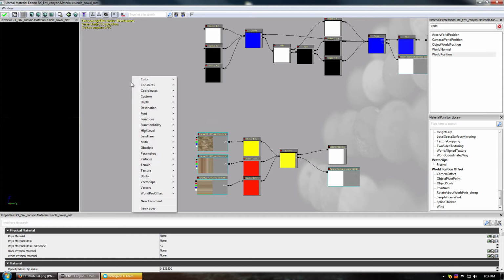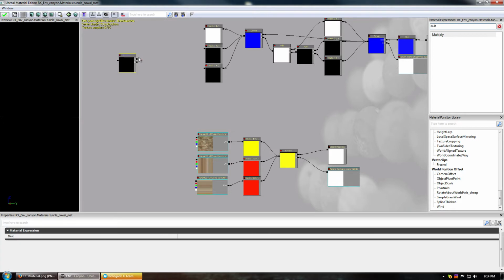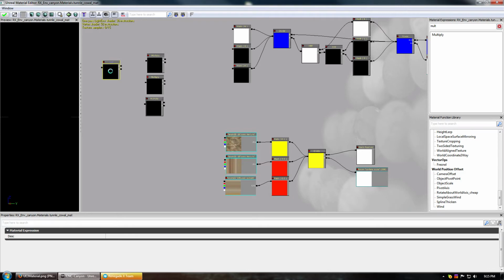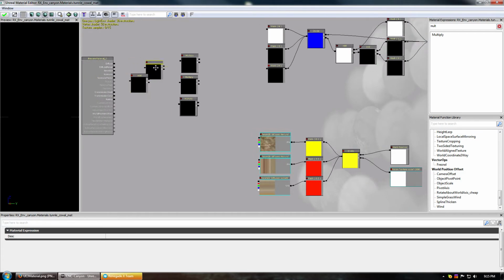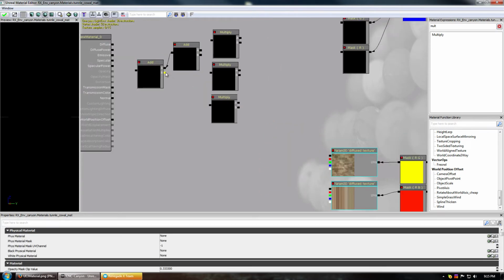We need a multiply times 3, and 2 adds. So this add goes to here, this multiplier goes to there, this multiplier goes to there, and this multiplier goes to there.